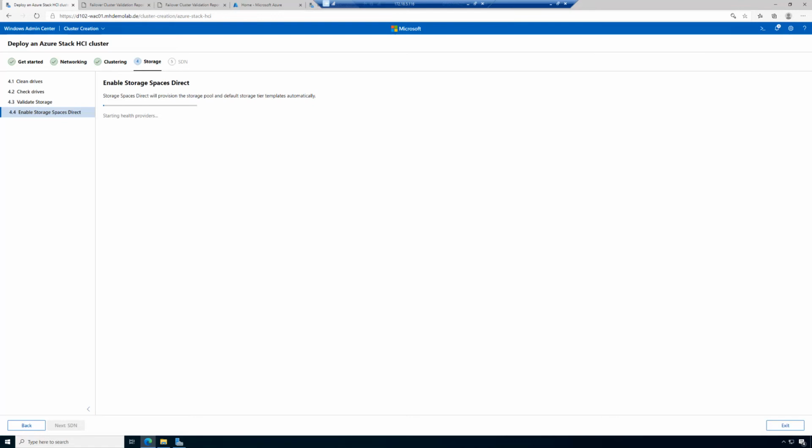This is the final step here, starting the health providers, the storage in Storage Spaces Direct. The pool will be formed, the disks will be claimed by the pool, and we will have a first volume called cluster performance history, which provides the historical data for our Azure Stack HCI cluster.